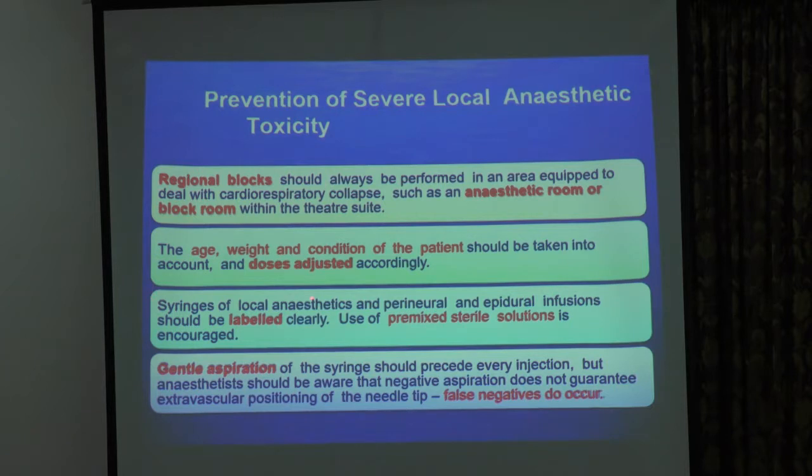Also, the age, weight, and conditions of your patient should always be taken into account when you are using them. Don't just look at the doses. Oh, I can give about 300 milligrams of lidocaine without adrenaline. I can give about 600, so let me just give it. Maybe you're giving that to a very frail adult. You must bear that in mind so that you adjust your doses.